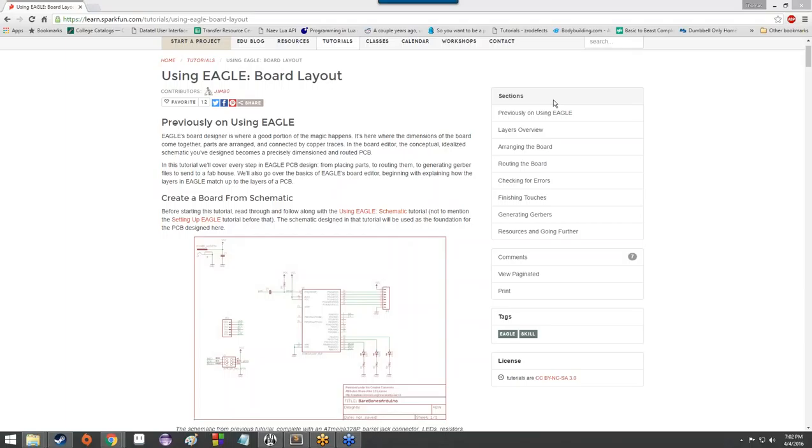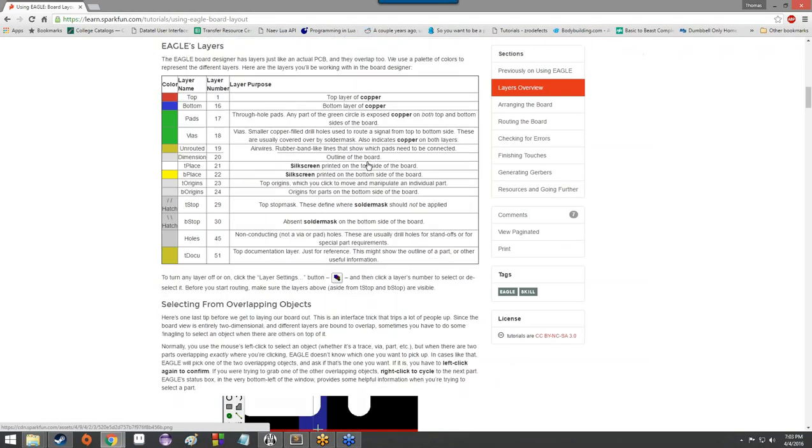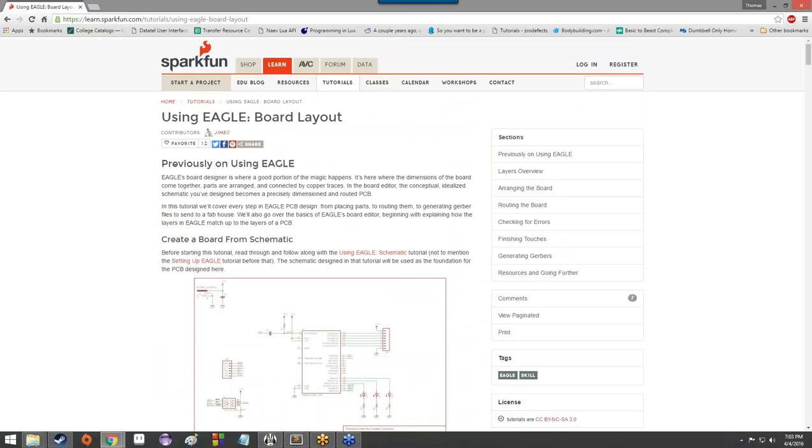Anyway, we are going to continue with Eagle, to nobody's surprise. Hopefully we can get the board layout done today. I'd really like to do that. And then we can move on to some new material on Wednesday, something that potentially will have nothing to do with CNC machines or PCB or anything like that. Something totally new and fresh. It remains to be seen, but certainly we're going to be going over something different on Wednesday.